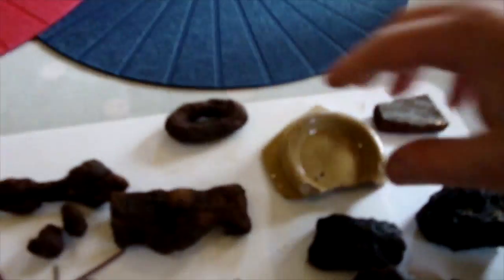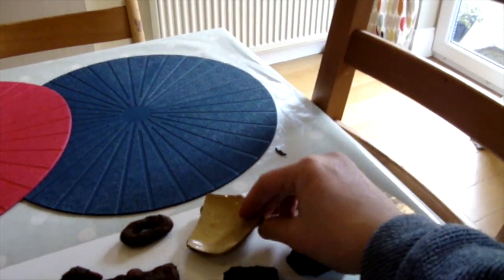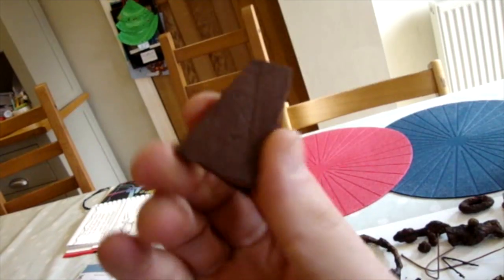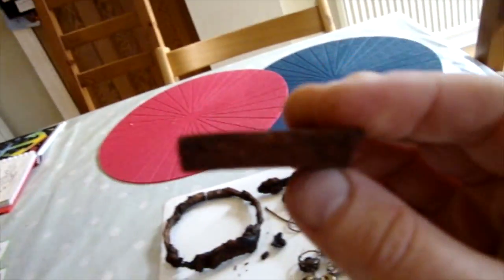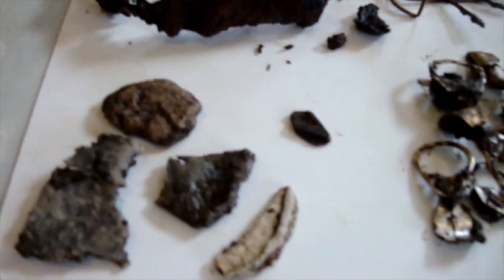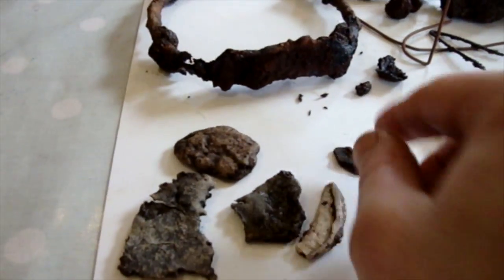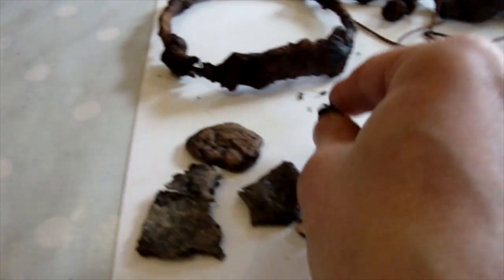These bits of pottery came out of one of the holes — I don't know how old they are. That one looks quite a modern glaze, but this one looks a little bit older with the glaze on the inside — just in case anyone's an expert out there. Loads and loads of trash on the site: aluminium cans, loads of foil, ring pulls, bits of lead. This last one had a 'V' on it.